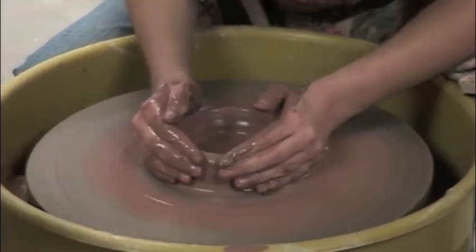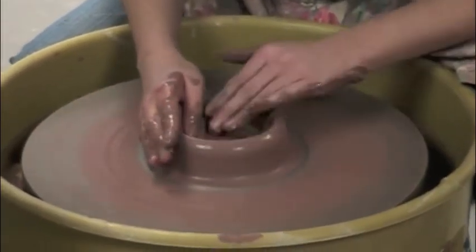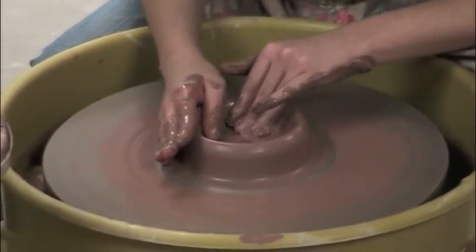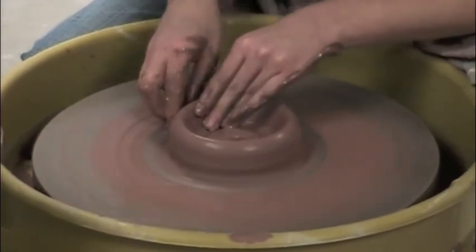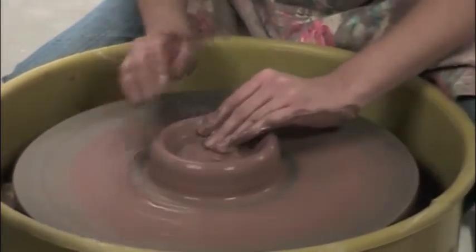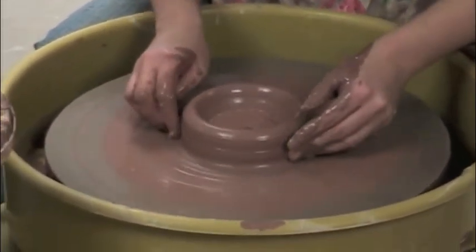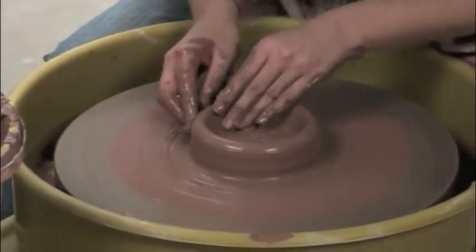And then you can push up a little bit. There's not much flexion on that part. And so right now, this is just about perfect. It's completely centered, but the only problem is that it's really thick. So you want to pull up the wall so then you have more of a bowl.